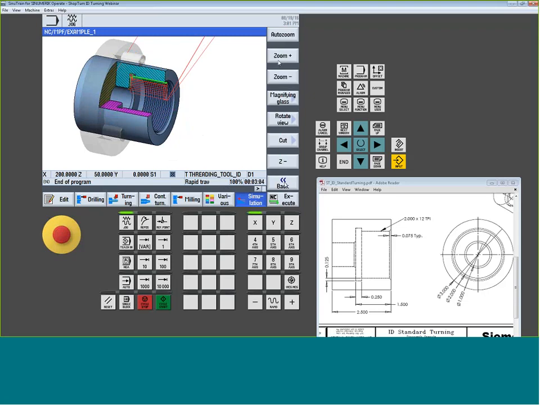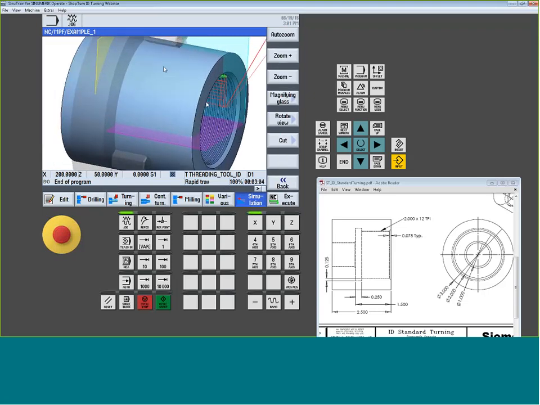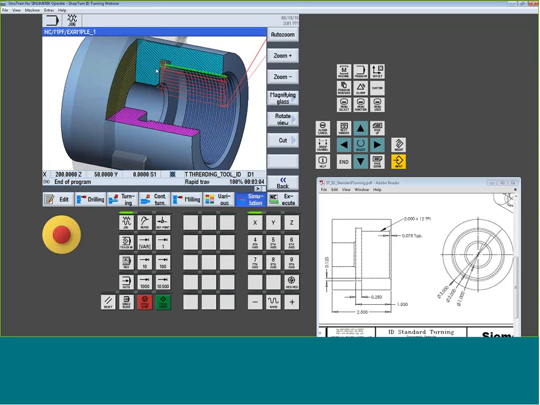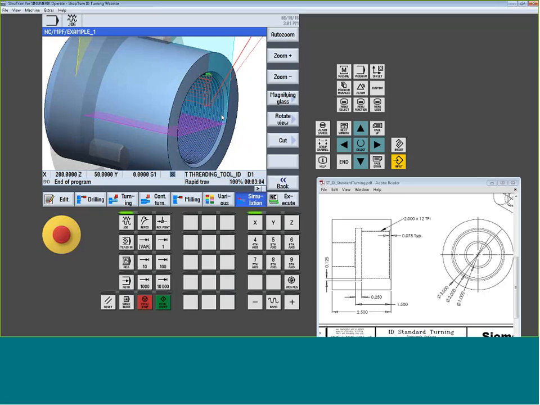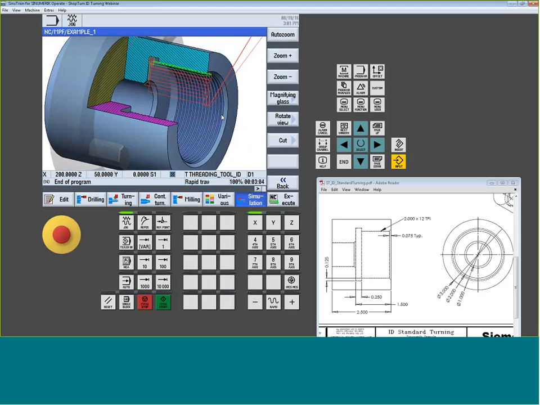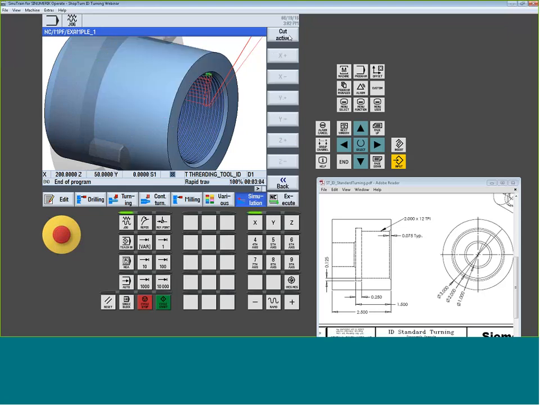So now you notice as we zoom it around or whatnot, we can start to see all the detail of the relief and the thread. And the only downfall with cut is every time I move, I rotate, I refresh, I zoom, it's going to need to refresh the cut. On your PC, it's going to go pretty quick. On the machine, on some of the NCUs, there's a lot of calculation being done in the background. That might be a little on the sluggish side. So normally, once I'm done with cut, I always make sure I come in and take it back off.